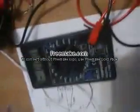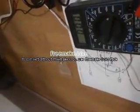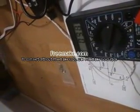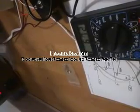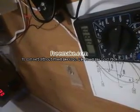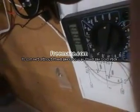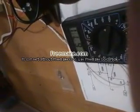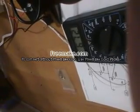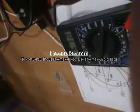So now what we're going to do is measure between there and there. So far I'm getting 6 point. No, I got my probes to touch it. I wonder if I could do it with two hands. If I could just pop it up to something.